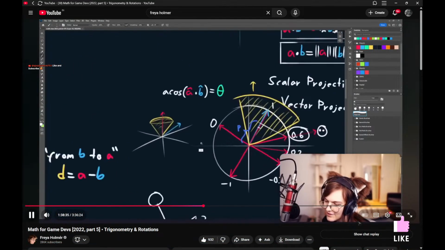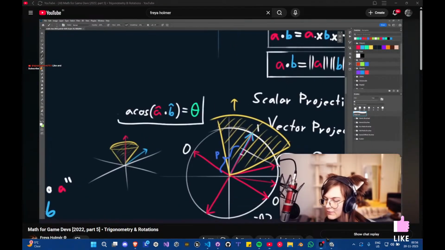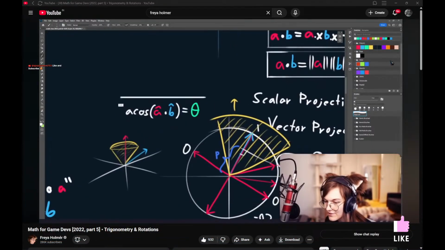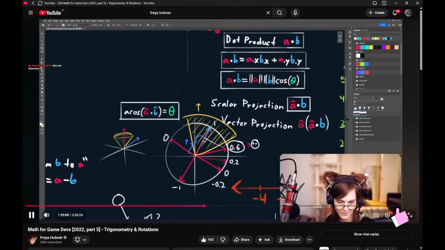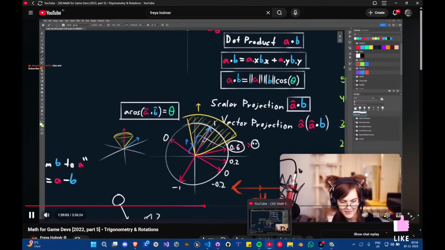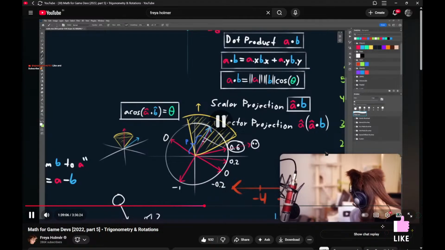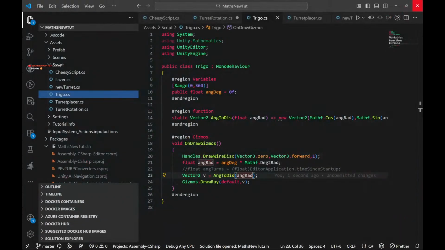Okay. And so if we want to, we could now rewrite our trigger function to use angles instead of just the dot product result. Do you want me to do that on stream, or do you want practical examples like that? Yes, okay. We can continue from here tomorrow, and this is it for today.